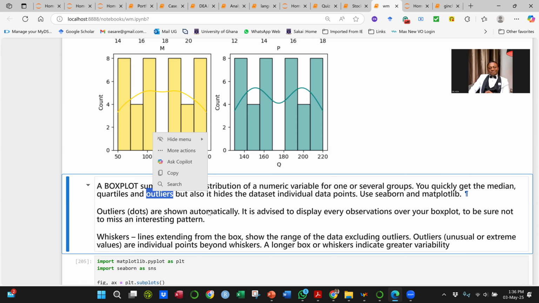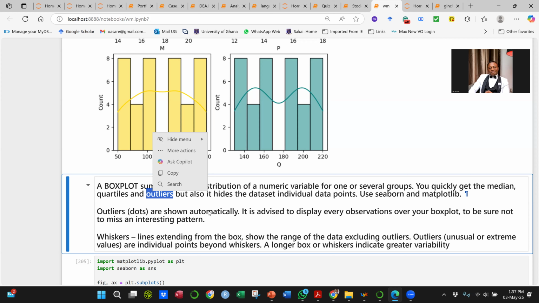The whiskers are those lines extending from the 75th percentile, which is the third quartile, and then you have the one extending from the 25th percentile but downwards. Those whiskers tell you the range of the data set, excluding the outliers.